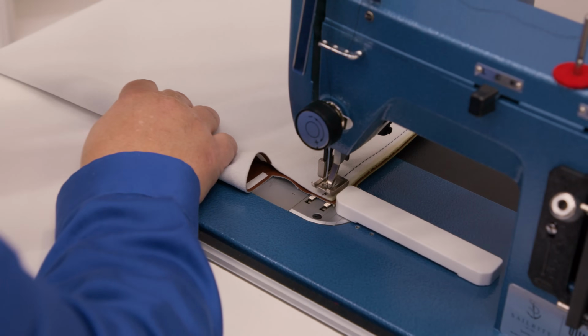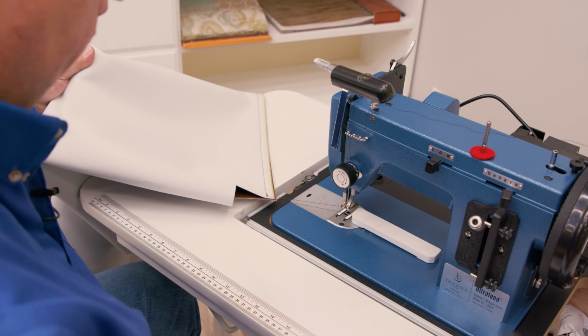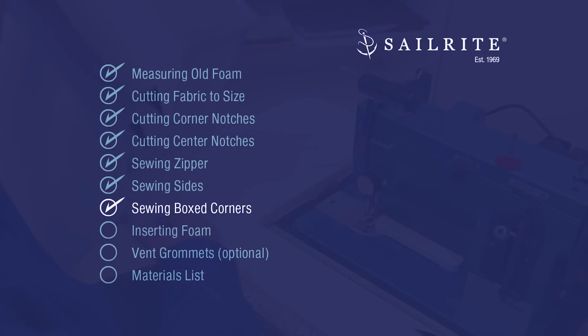Now we'll do the exact same thing to the other side. We will not show that. Next up, sewing the boxed corners. Before we can do that, we need to install the zipper slider.